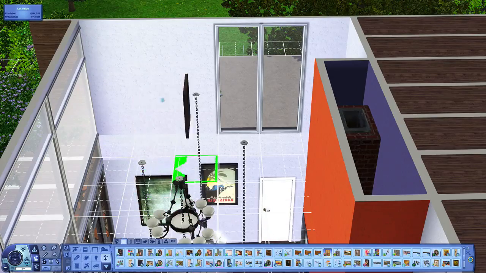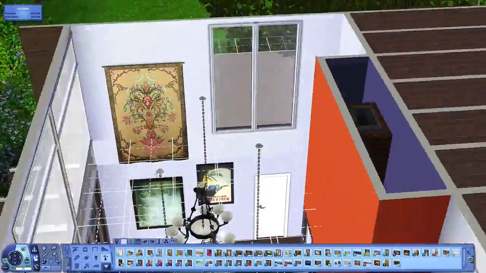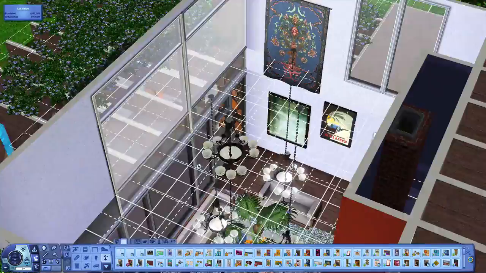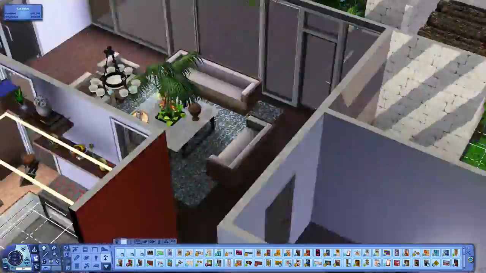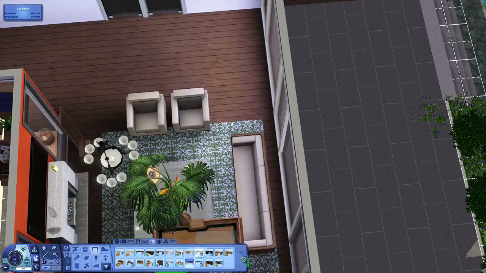So, you know what the hard thing about The Sims 4 is going to be? We're going to start with the base game and then we're going to have to wait for all the content to come out bit by bit. And it's going to be like, I wish I had that painting from The Sims 3. But then again, The Sims 4 is going to be awesome. So I'm pretty sure we will be happy with what is there to begin with.